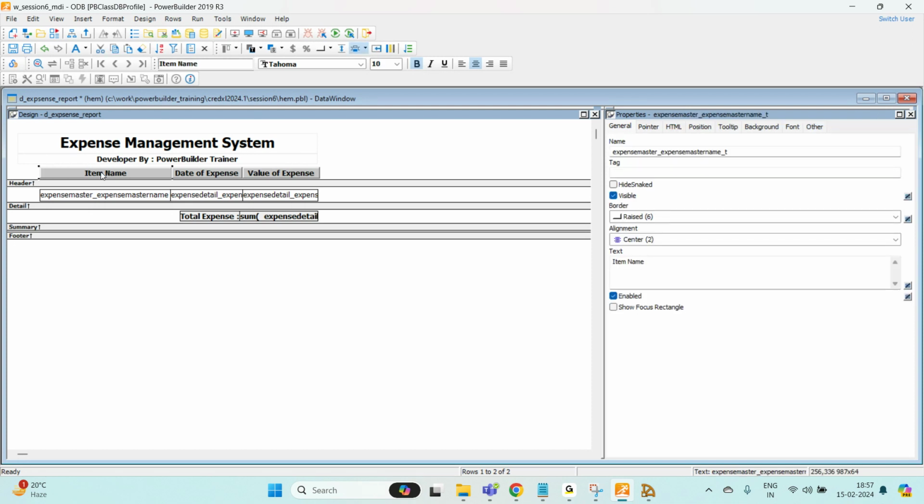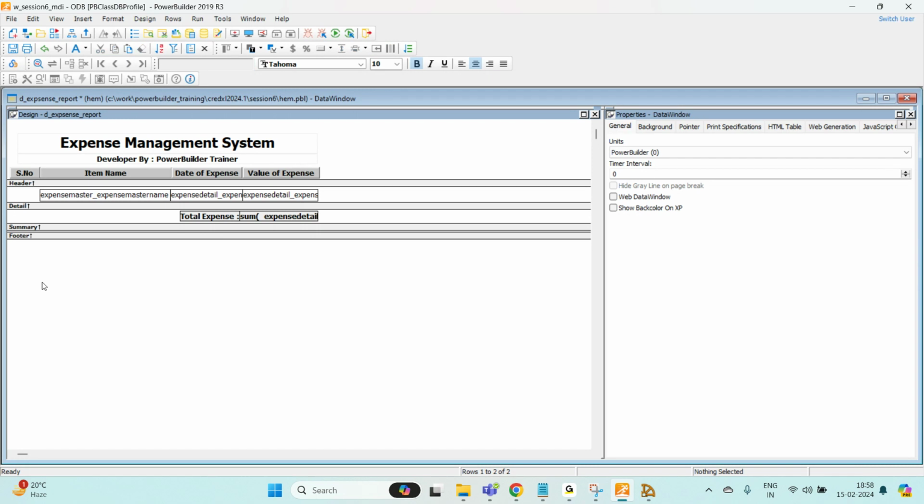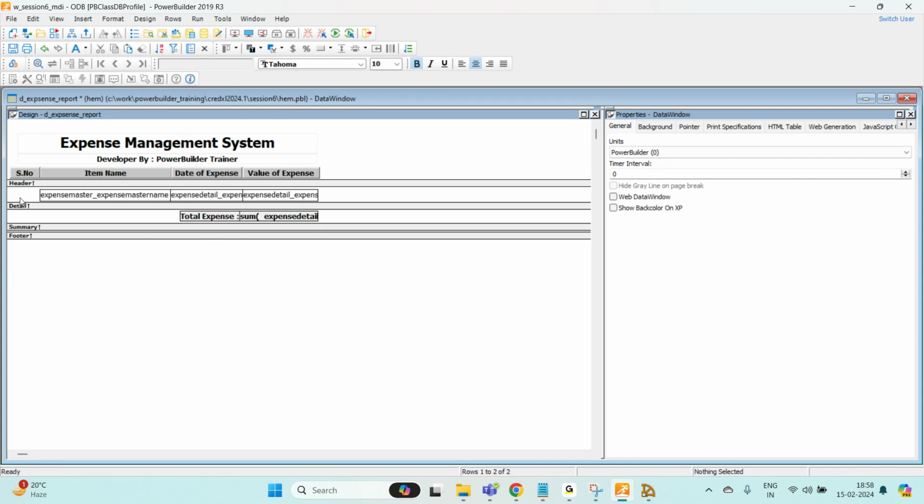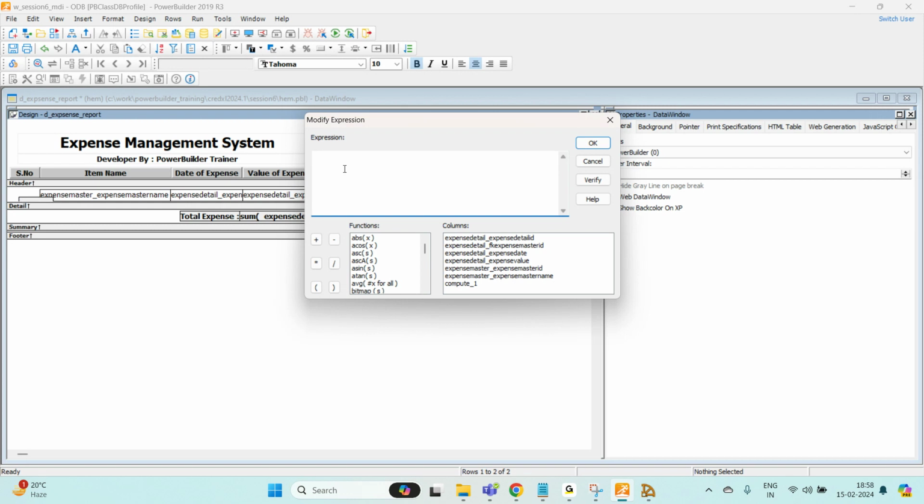What I need to do, I need to press Control C, Control V, so that I can write something here as a serial number. Dot, and then insert a computed field, that is called get row. So it will give you the number of rows.